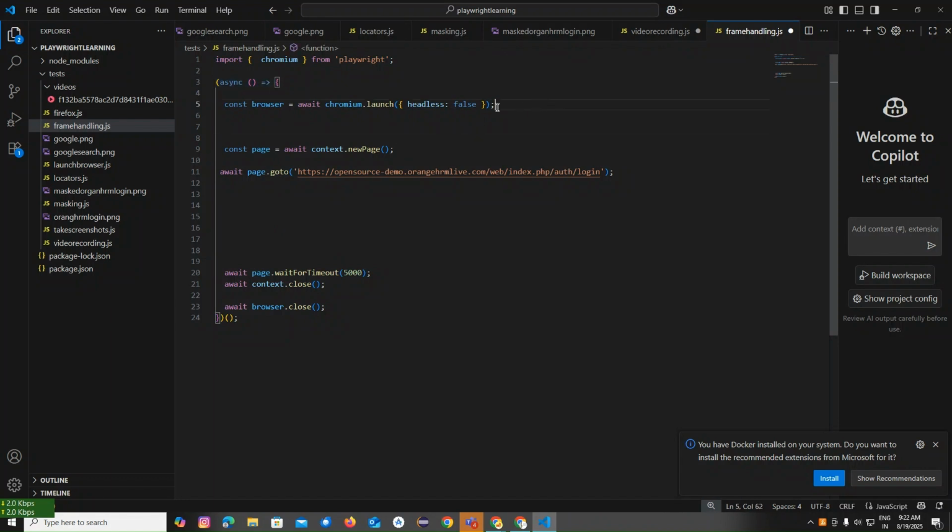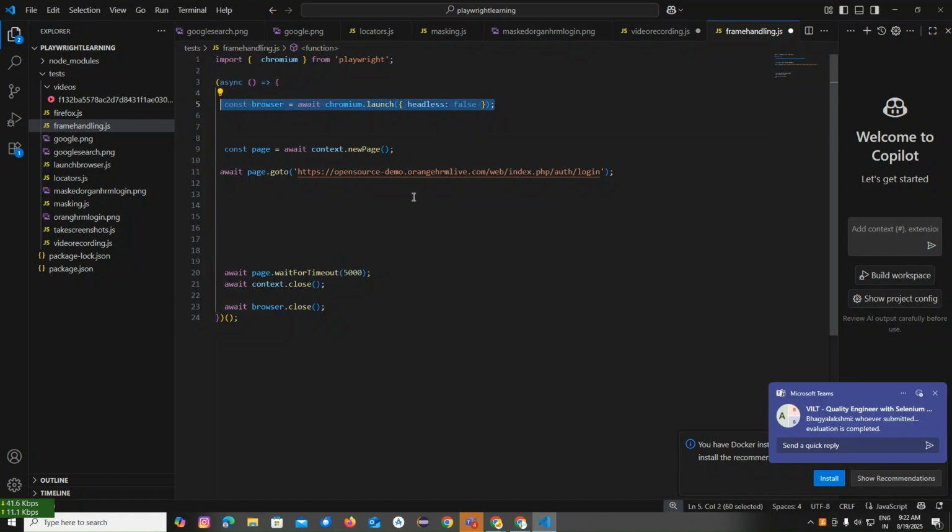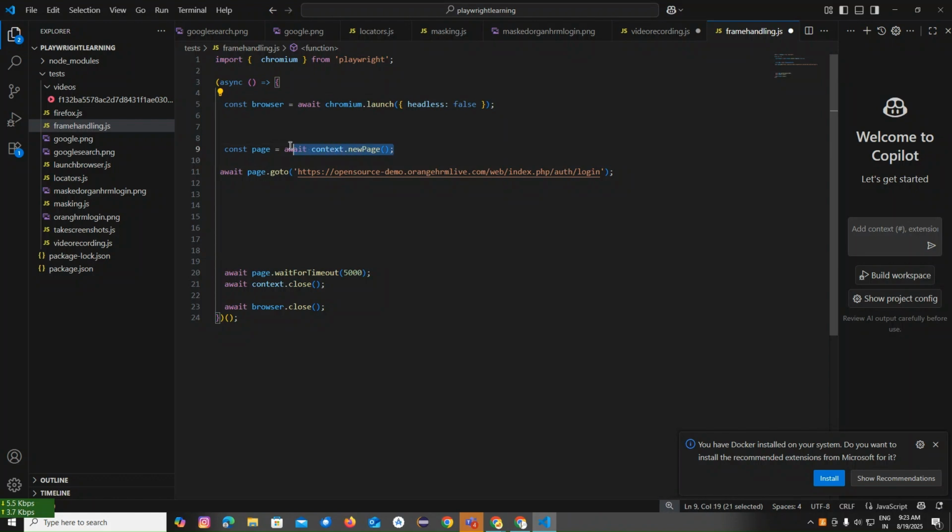Next, we launch a chromium browser with headless equal to false. Next, I am going to create a new page, and a new context for the page. This is the default one.